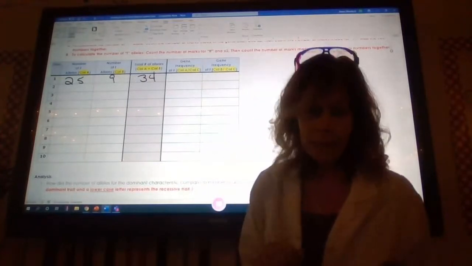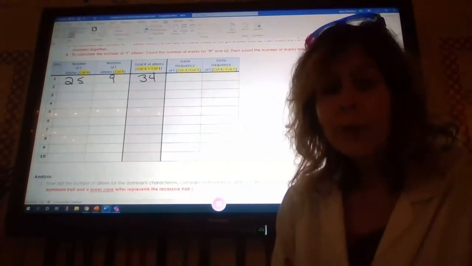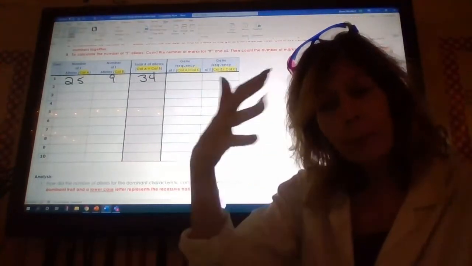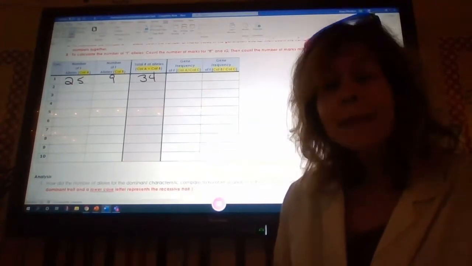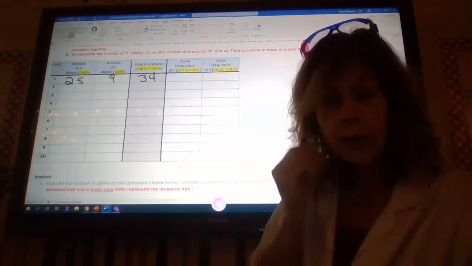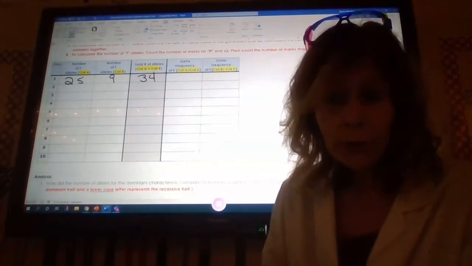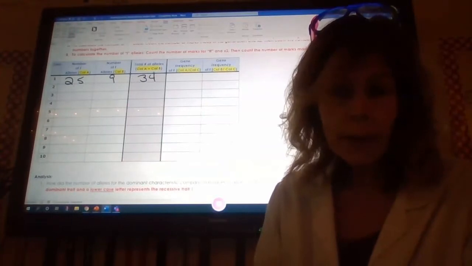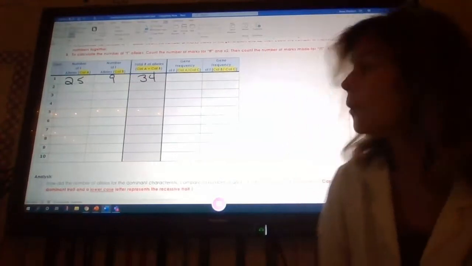So gene frequency, that's the new thing we're learning today, is calculating frequency. And frequency is just the percentage, and it lets us compare different numbers equally. So we're going to figure out the percentage of the dominant allele for the whole population for generation 1 and the percentage of the recessive. And how you do frequency is the part over the whole, just like you calculate percentage when you're in math. So let's do these together.